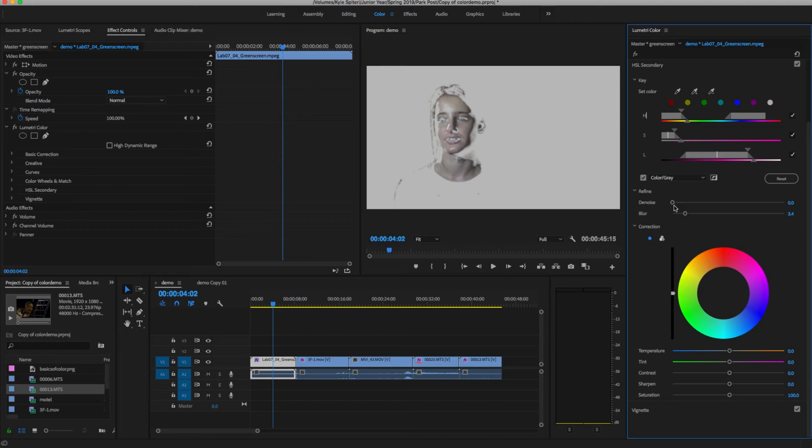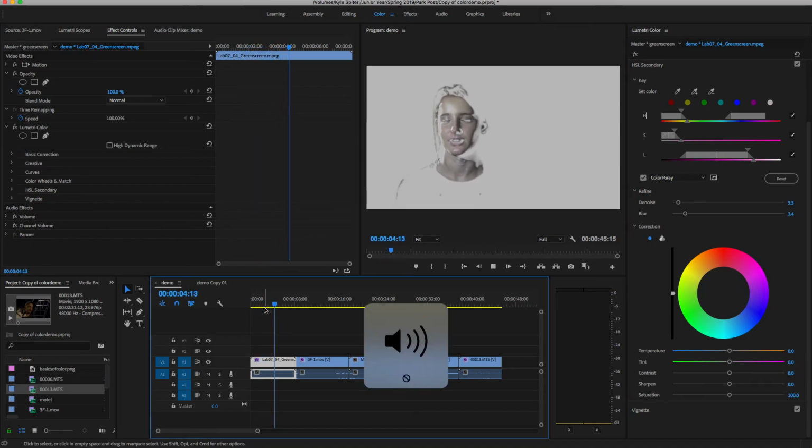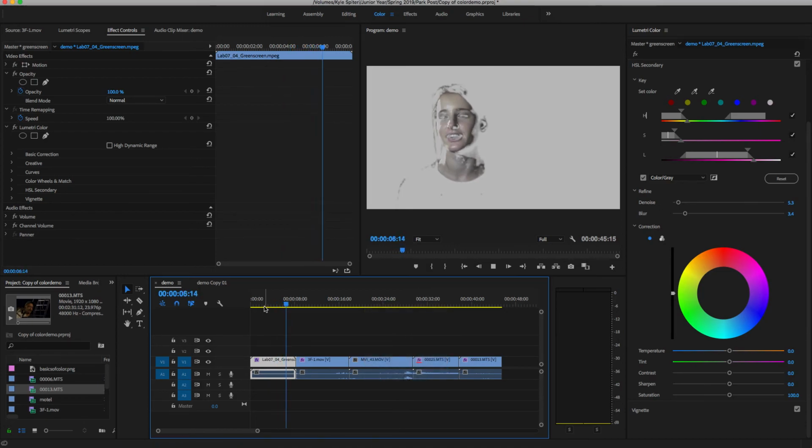So now we have the skin tone selected, and that's going to move with the image. So if you were to play the clip right now, I don't know if it'll play. But you see we have the skin tone selected with movement. So now we can alter the skin tones much more accurately. And we can affect just the skin tones instead of the whole image too.